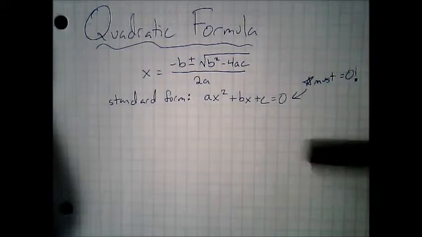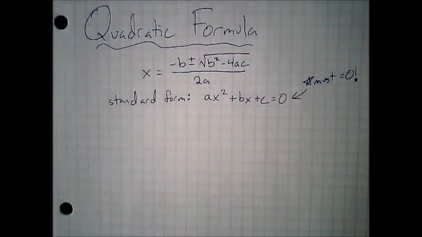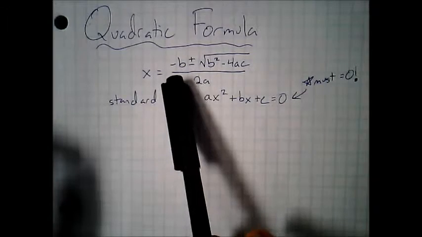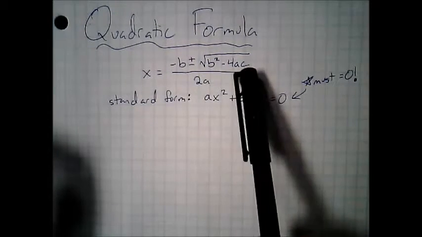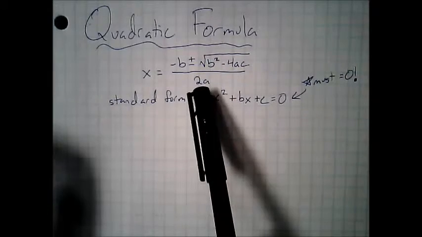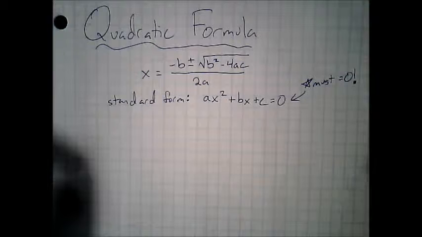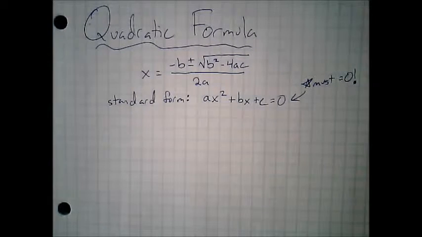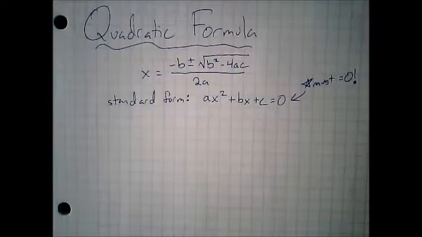Alright, in this video we're going to look at how to solve quadratic equations using the quadratic formula. Now, take a moment to copy this down. This is x equals negative b plus or minus the square root of b squared minus 4ac, all divided by 2a. And I know this looks weird and confusing at first, but as we work through a few examples, you're going to see that using this formula is a very nice and standard way of finding the x-intercepts of a parabola or solving a quadratic equation.